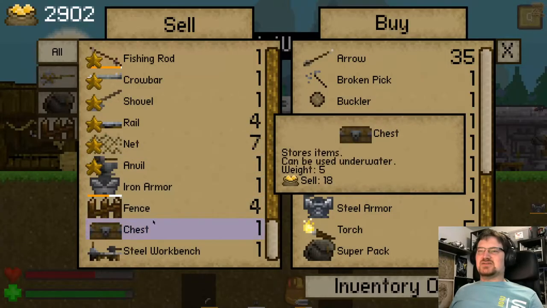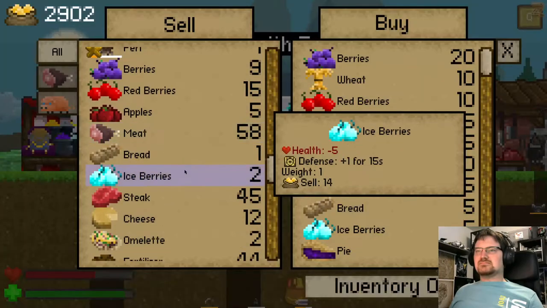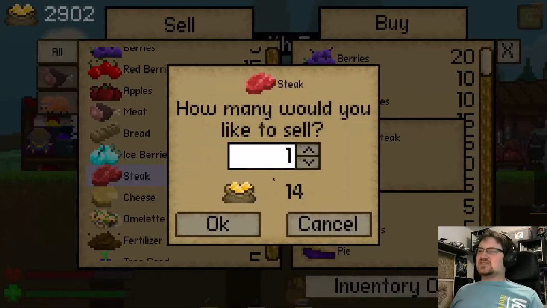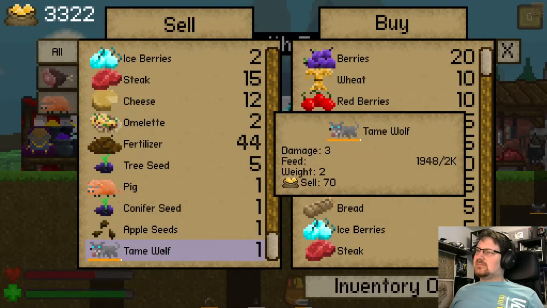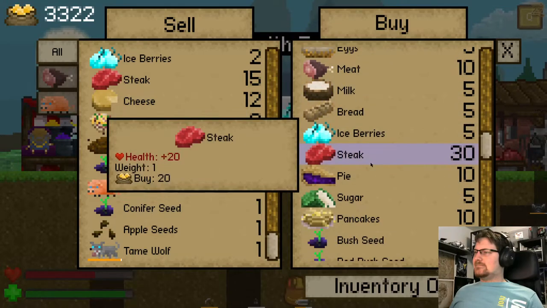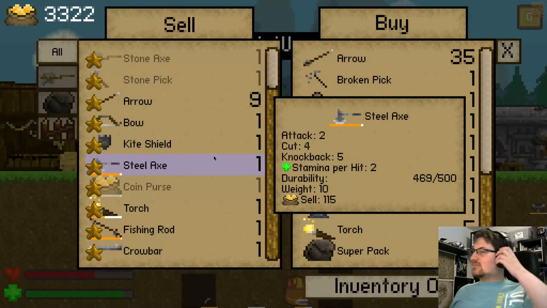Okay. Might as well sell that because it's useless. Favorite those so we don't accidentally put them away. And let's see. Oh yeah, we have plenty of meat. Sells for 7. Okay, steak. I should make a lot of steaks because that basically doubles the worth of it. But let's keep some steaks for now. Conifer. Okay, wolf we could sell for 70. Pig 53. And I think we have red bush. Oh yeah, those are for plants. Okay, I think that's about what we really need or don't need.